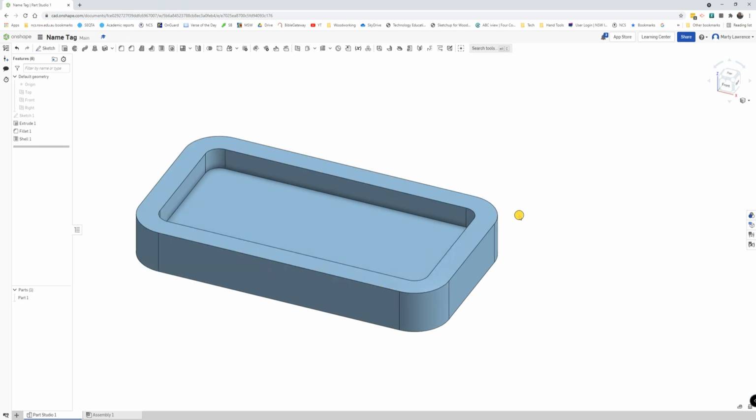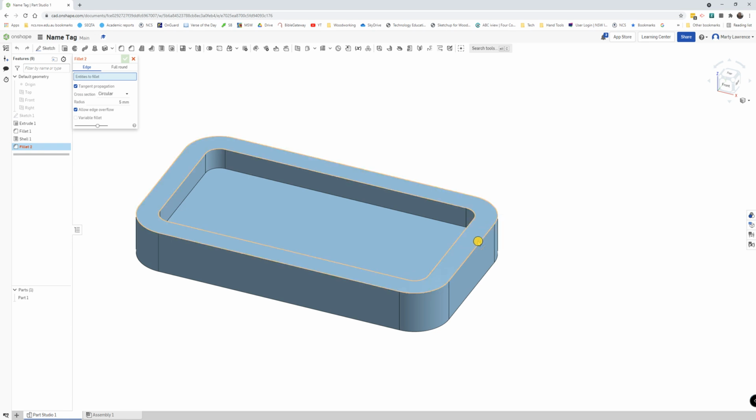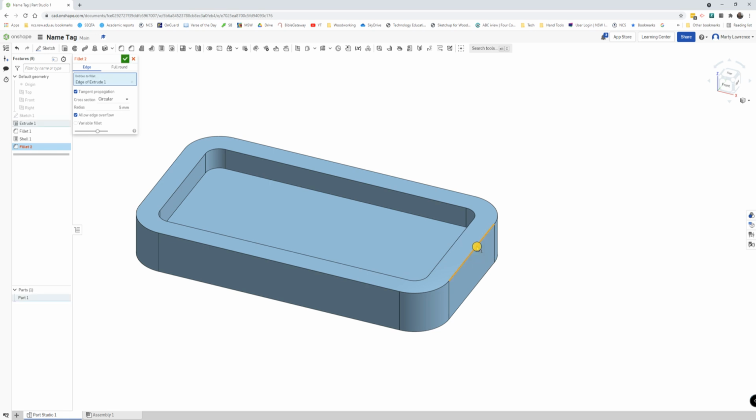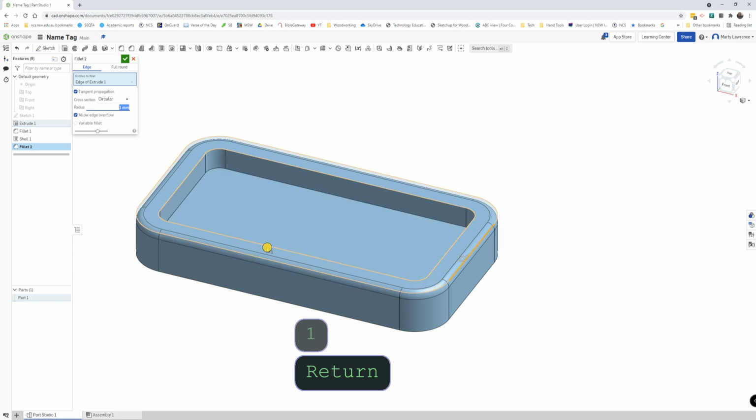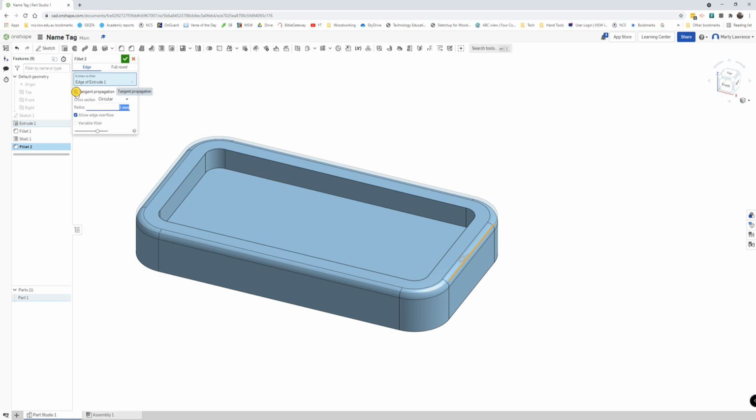If this is a name tag, it's probably going to get banged around a bit, so sharp corners, sharp edges are not that good. So we're going to look for the fillet tool again. So we're going to click fillet. This time we are going to click, hopefully you can see what I'm pointing at, this top right edge. Now it won't work because our radius is too big. We're actually going to change that to 1. Press enter and we can see what it's done. That's good. The tick should be where it says tangent propagation, put the tick in that.